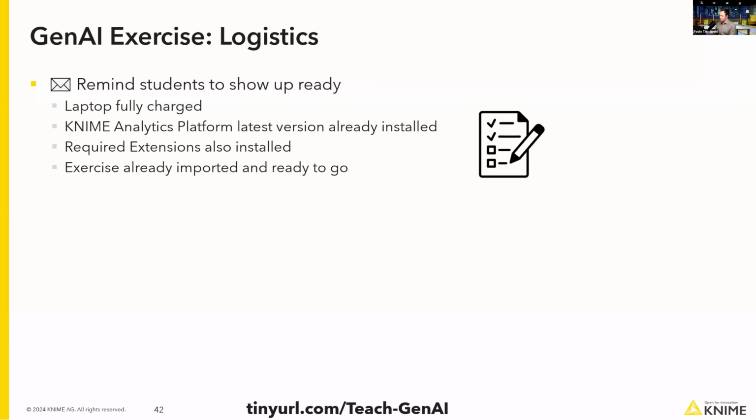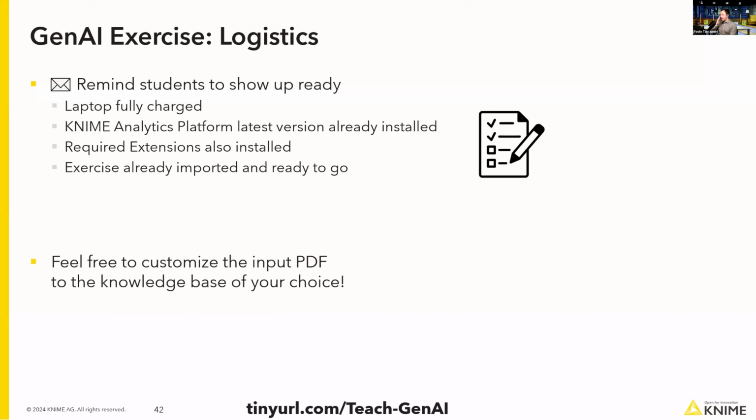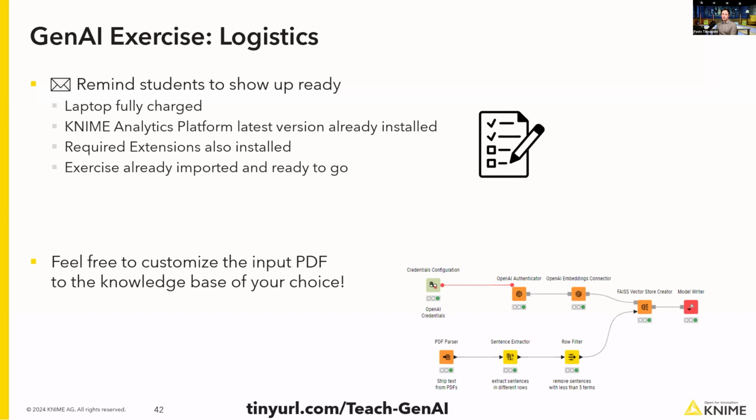basically import the exercises. Someone from the Italian community already came up with this: why not use a custom PDF? Why use the coffee machine? You can really use whatever you want. So if you download the exercise and provide a different PDF to this PDF parser, maybe you can make an exercise that is more about engineering, or a law use case, or a business use case, or a healthcare use case. It's really up to you what PDF you want to provide here.